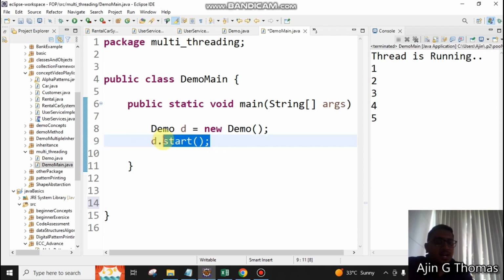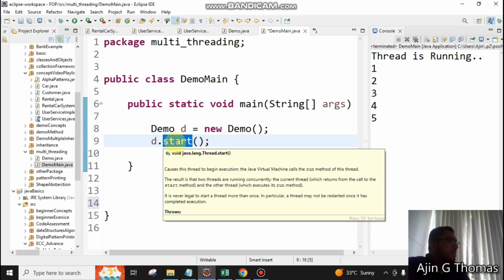We have to call the start method for the thread so that the thread becomes alive and also calls the run method. The run method is where we write all the operations that I have to perform using the thread. Whatever things I have to perform using the thread, I will write in the run method. Is this clear? Yes or no? So we call start, it makes the thread alive and also works through whatever code is there in our run method. Okay.